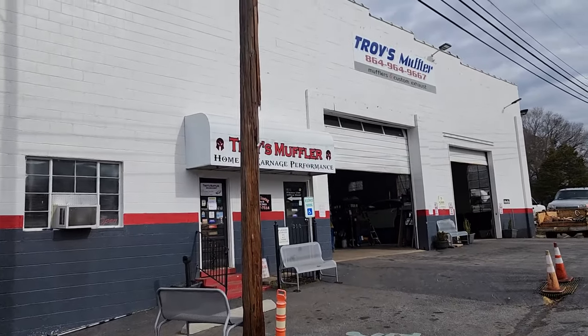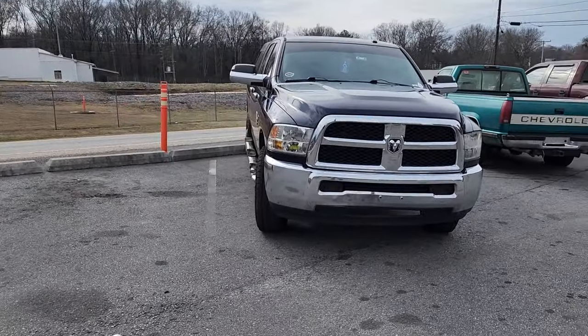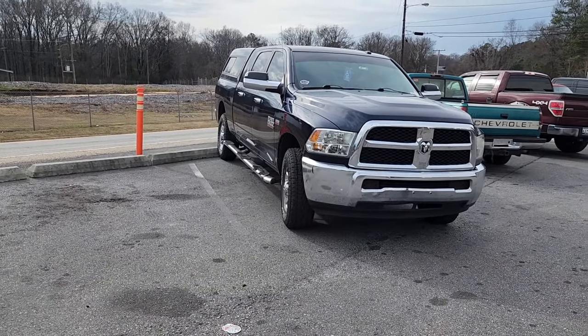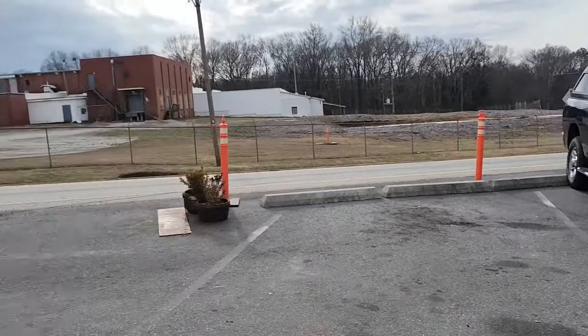So there we go. We're at the one and only Best Muffler Shop. We're gonna get the old blue 2500 sound a little better where we can hear that cam.